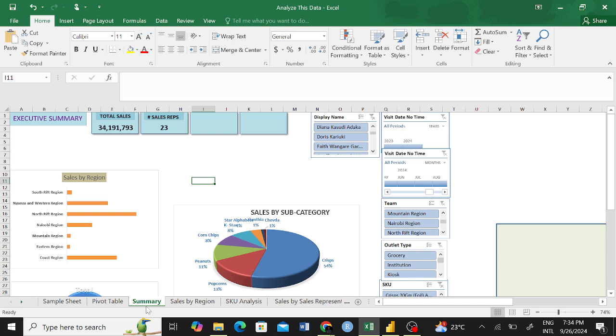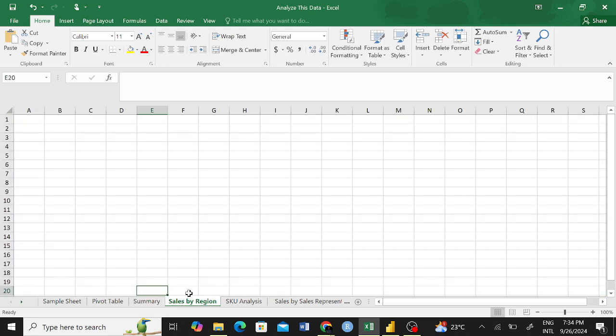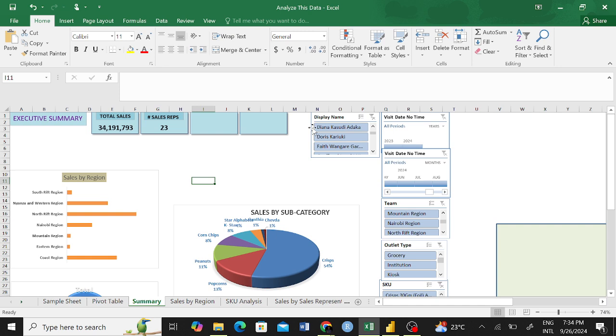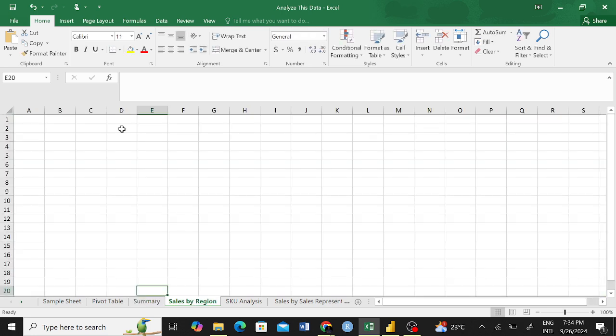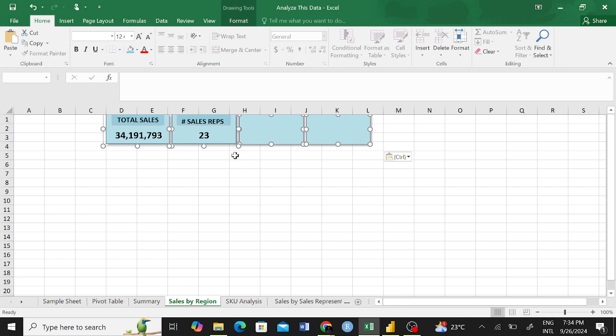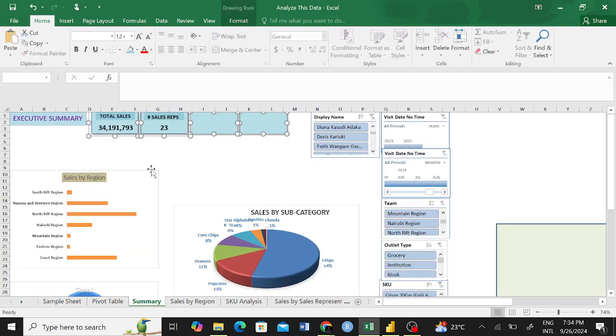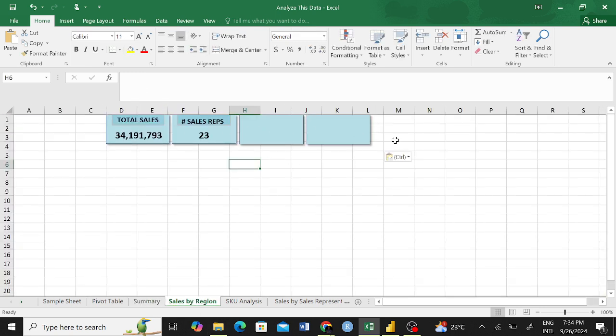So another trick is, sometimes for you to go to maybe this second page, you will require this same info, some top line information here. For example, these cards that sit at the top, you might find yourself maintaining them in some pages. So what you just do is you copy all of them, right? Let me do a Control C and Control V. So you paste them. The moment you paste them, they occupy almost the same space as they occupied on the previous page. So this is maintained.